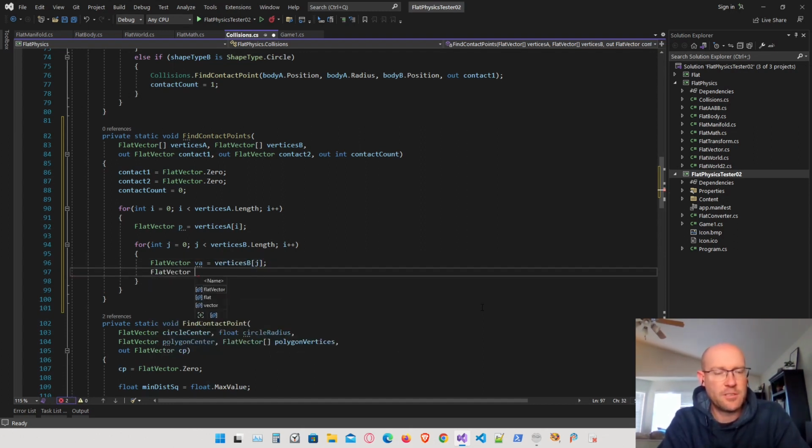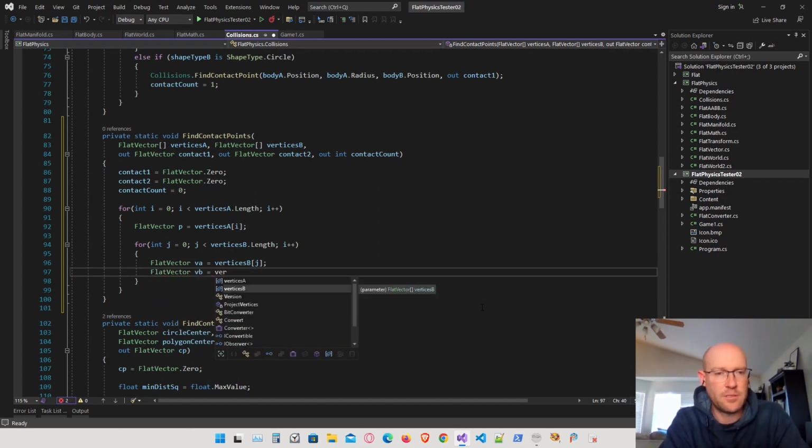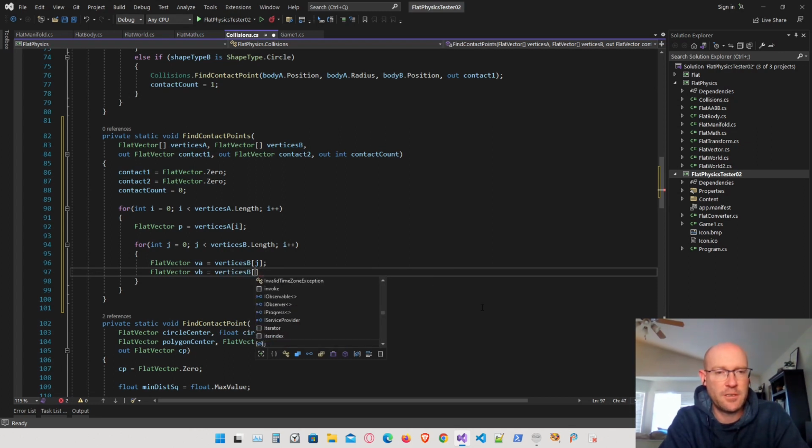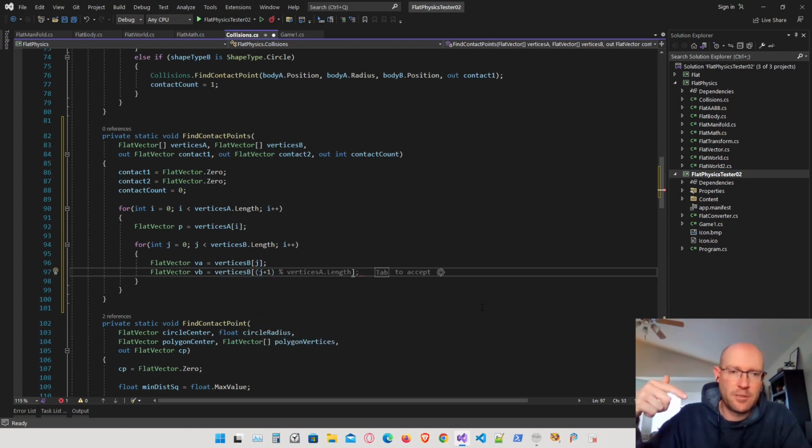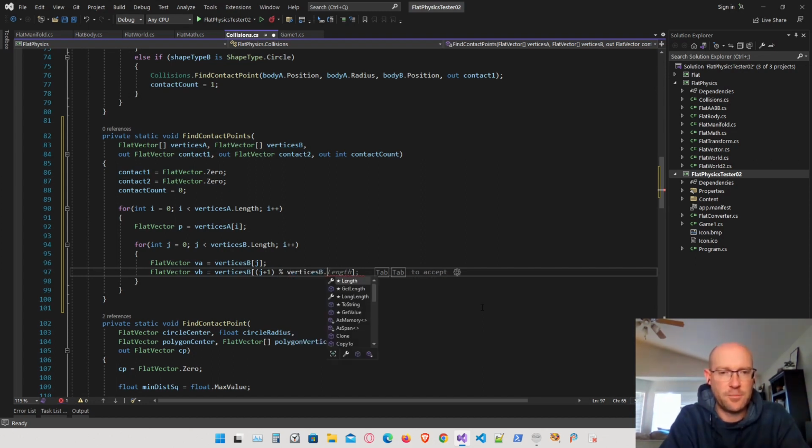And then the next one is just going to be the next vertex in B. I'll call that VB. And so from vertices B, we're just going to get J plus 1, but there's a possibility that we get past the end of the array with J plus 1. So we're going to mod this, or use the remainder operator with the length of vertices B.